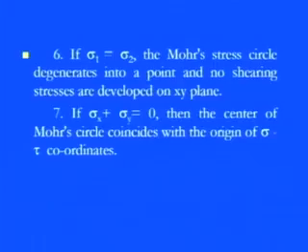So we found that if both typical cases are there, then how do we get the values of the extreme points sigma 1, sigma 2, or the coordinates of those values on the circumference of the stress circle? In the last case we discussed, if we have tensile stress and compressive stress, and both are equal in magnitude, then the combined effect is always 0. The center is nothing but sigma x plus sigma y by 2, so the center always comes towards the point O. So P is coming towards the point O.